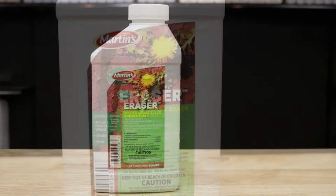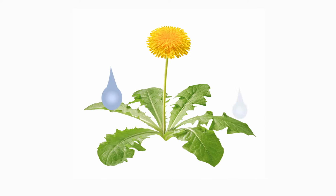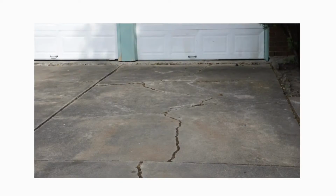For non-selective weed control, we recommend Eraser. This is a powerful concentrate that has a built-in surfactant, which means it will stick to the leaf surface and be more effective. Eraser is a stronger alternative than your average RoundUp or other weed killers that you'll get in big box stores. It's great for maintenance roads, driveways, walkways, or anywhere that you don't want vegetation. Today we're going to use this in a commercial parking lot that has a lot of weeds popping through the concrete. And then we'll go over to a residential driveway. I saw some weeds popping up there too.